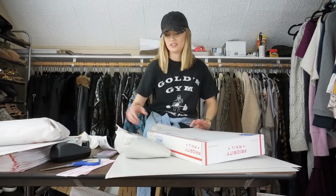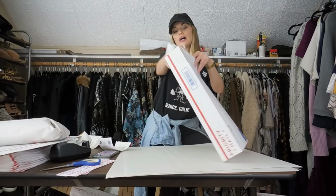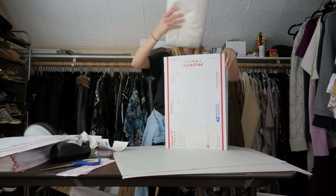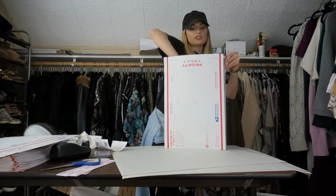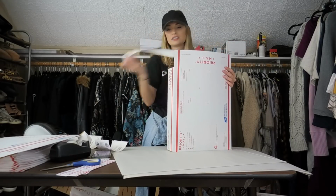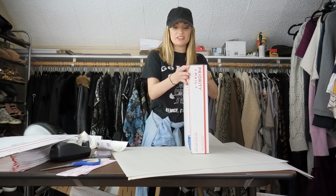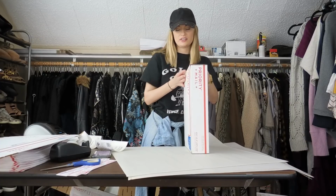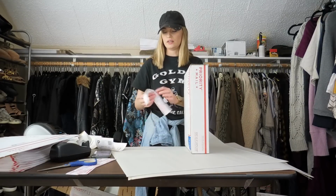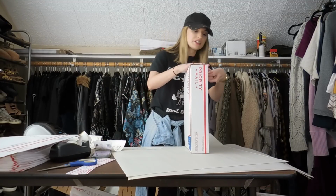I am just a little bit less organized than usual, but I did do all of my necessities, like double check the labels, double check that I have everything lined up in order, and double check that the items are in the condition that I described them to be in. So those 3 things I will never not do. But yeah, so I'm happy with this bundle. I think that's a great return on these items.